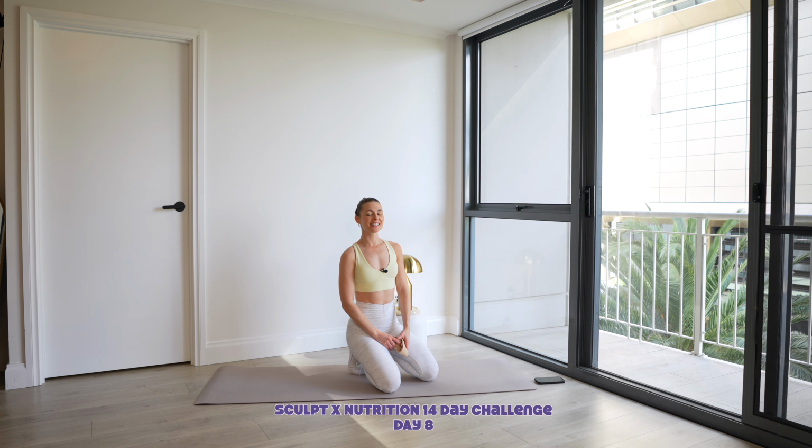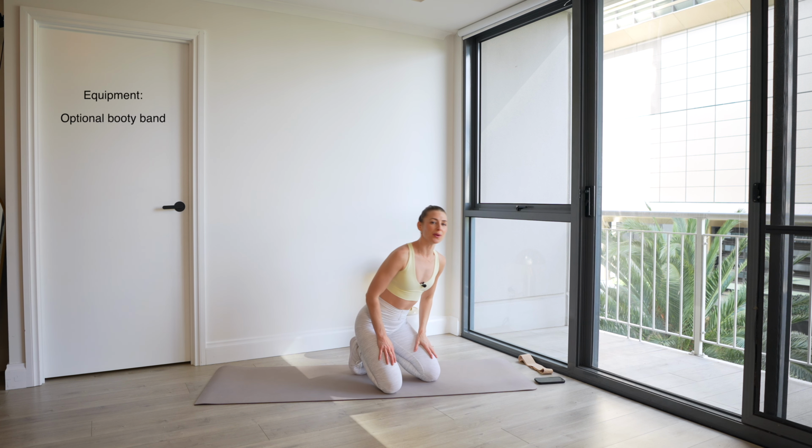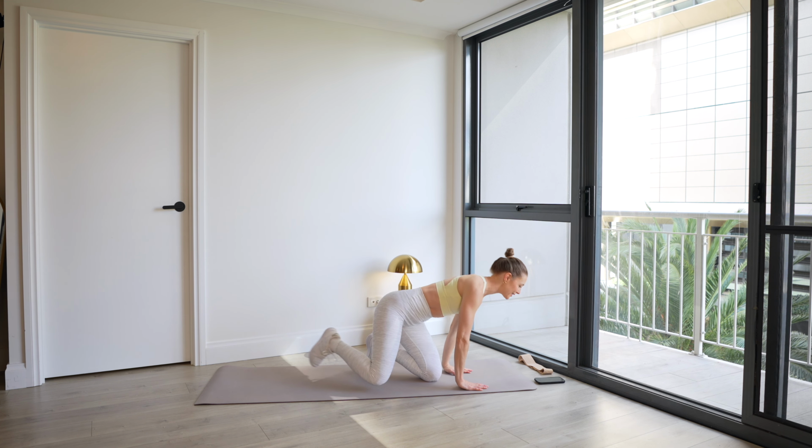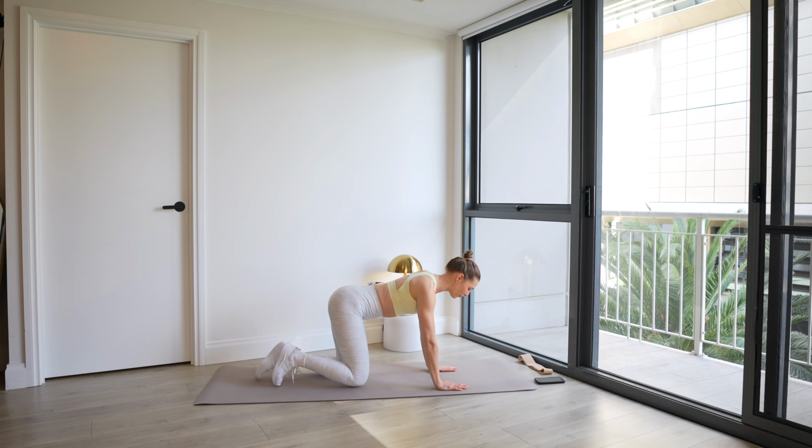Okay guys, we're gonna get stuck into it. You need a booty band shortly, just have it to the side. We'll start with our warm up, get everything mobilized, and then we have our full body workout coming. So I want you to meet me in a 4-point kneel here now.